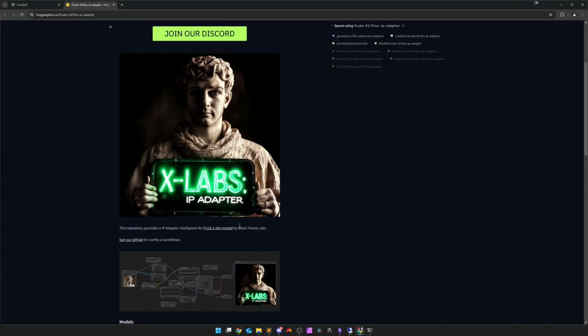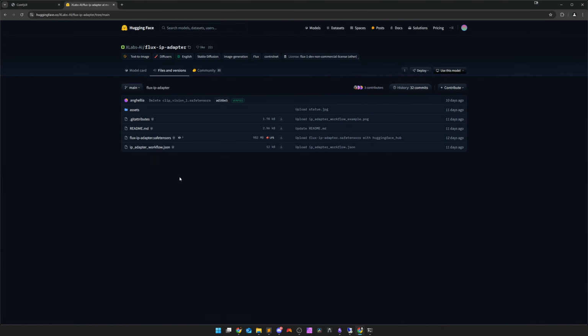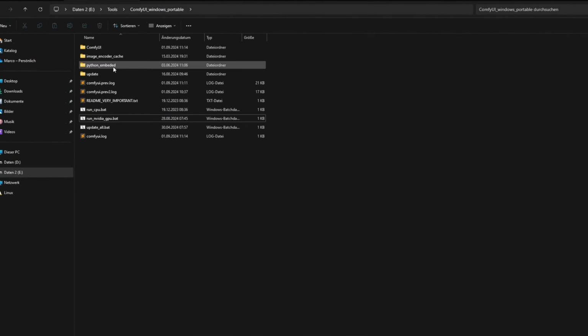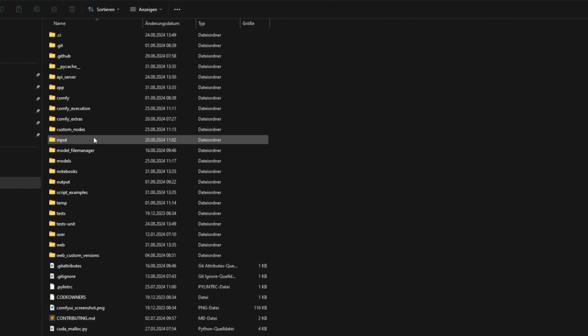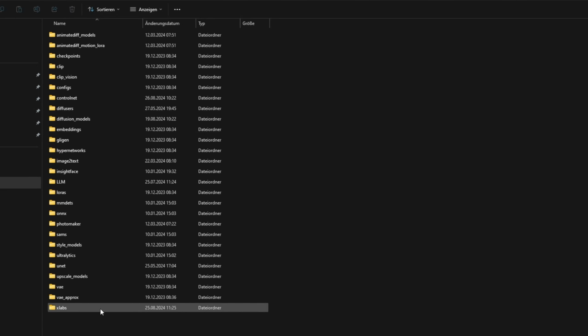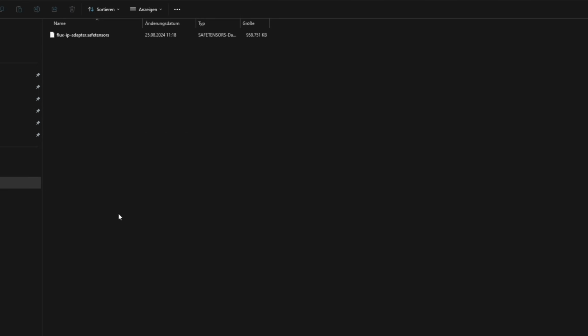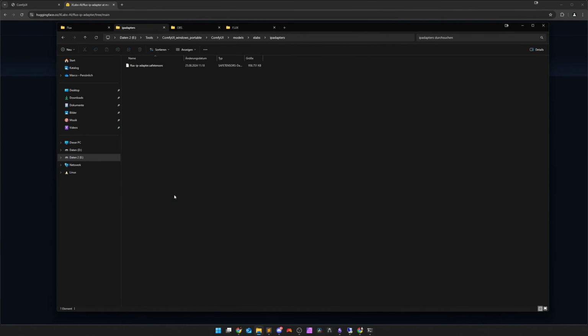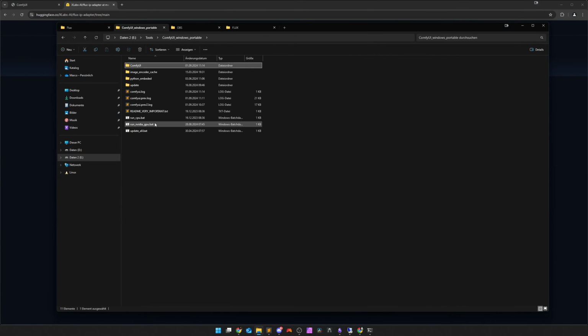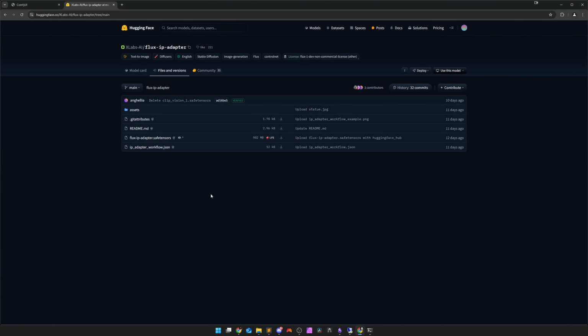What do we have to do first? We have to download the model for the Flux IPAdapter. That's a gigabyte again. But the catch in this story is that it doesn't go in the normal folders as we know them. It goes in the ComfyUI models xlabs ipadapter folder. Unfortunately, it is not possible to use the extra models YAML or something like that to refer to it. No, it has to be in the local ComfyUI installation. At the same time, there is also a workflow here. I've already downloaded it. But we'll take a look at it again.